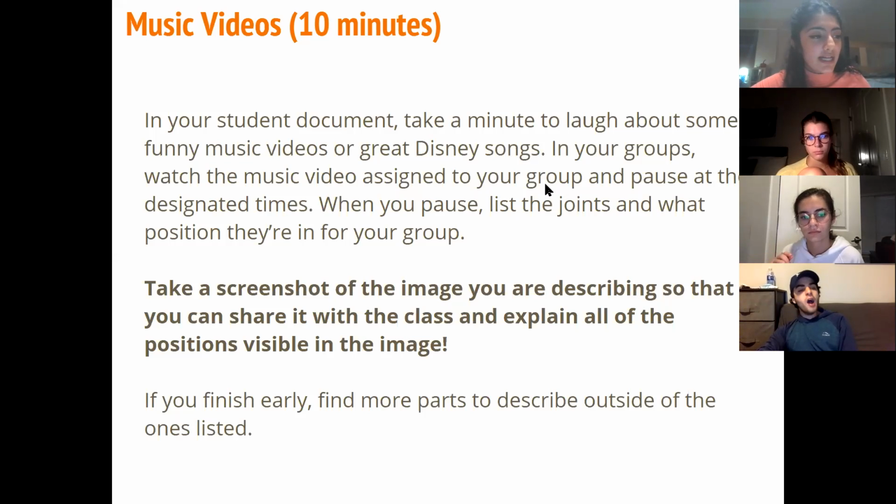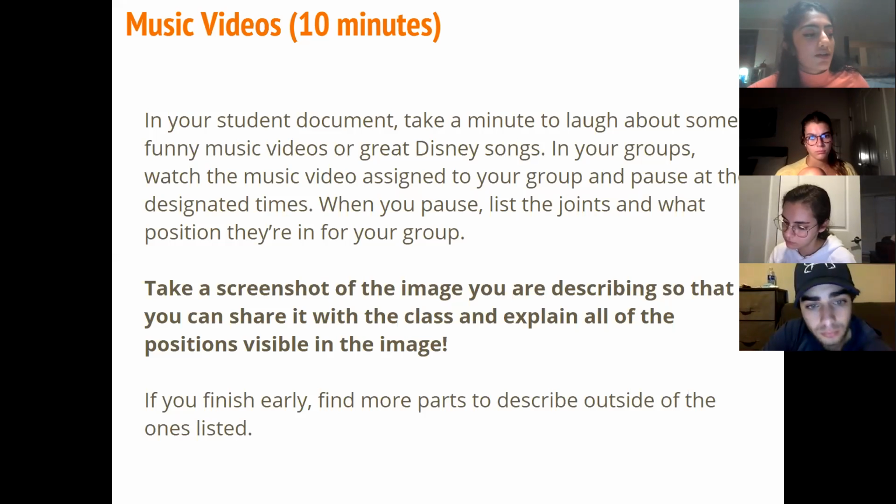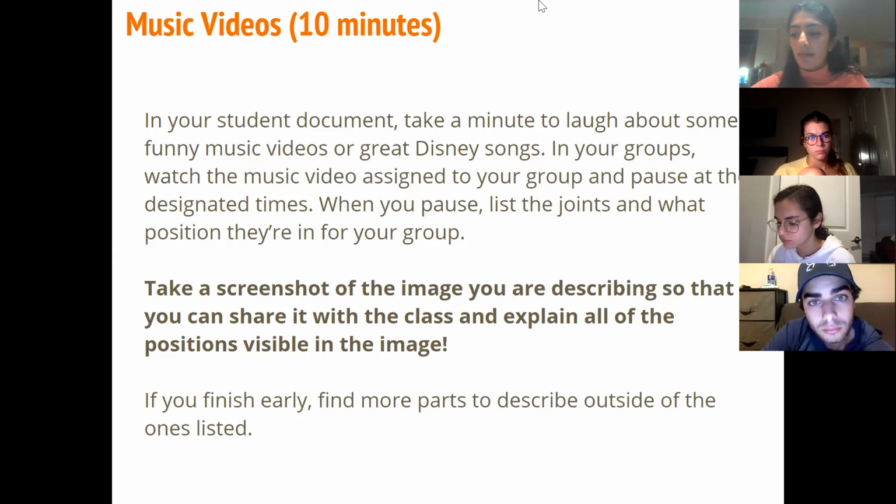Yeah, so you're going to just go to this timestamp, go ahead and take a screenshot of something that's a very clear image, describe what this character is doing, and the case study gave you a few guides, right? So they said for Moana, describe the right fingers, the left knee, the right knee, and the elbows. But if you have time and if you want to do it later on, you can go ahead and explain a lot more. There's obviously tons of joints that you can talk about.